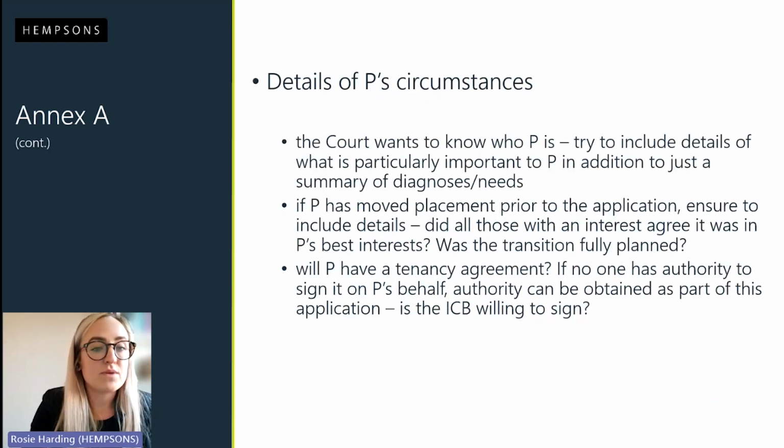Okay, so moving on, we're at page 7 now for anyone following along. We're starting to give details of P's circumstances here. So the first box is fairly self-explanatory, but I do think it's important to note that the court wants to know who P is. So try to avoid just listing the diagnoses and their needs, and try to ensure you are painting a picture of P, what they like, who they like, what's important to them.